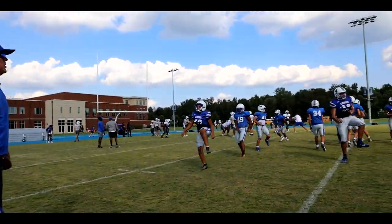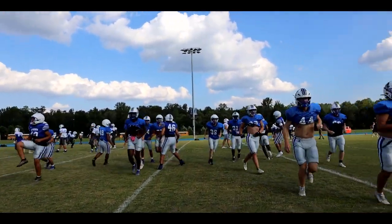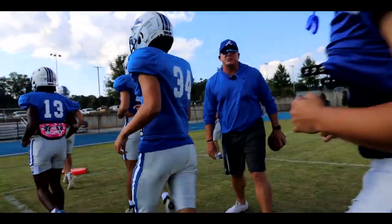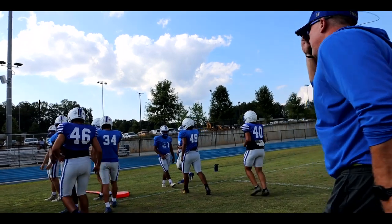Don't run through their drill. We'll jog it over. We'll come back. Come all the way back right here. First group, we're going to go stance and start right here.